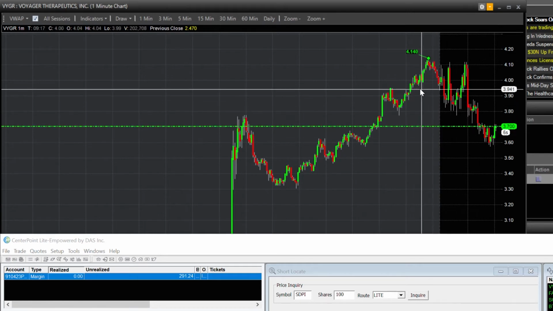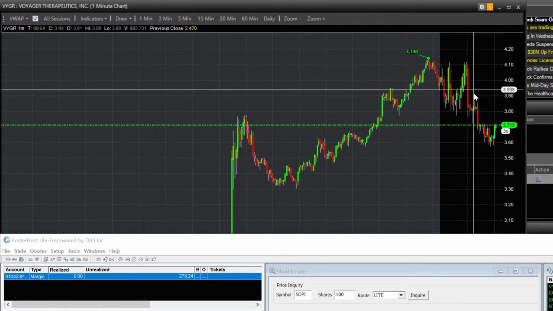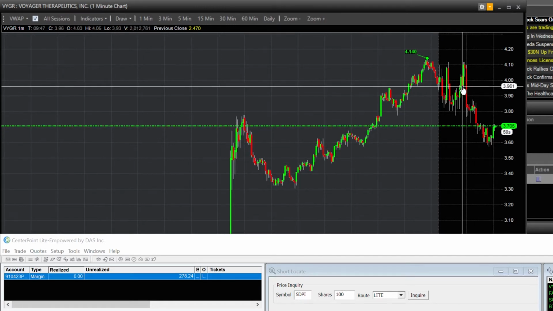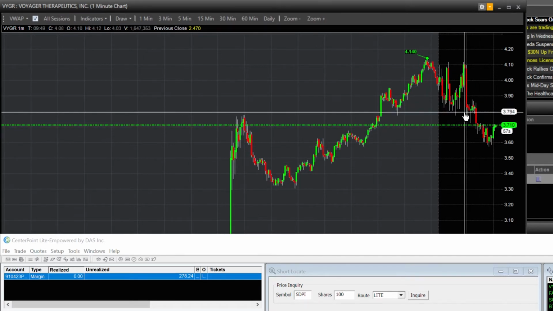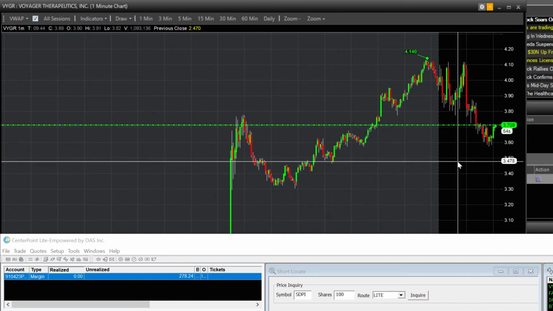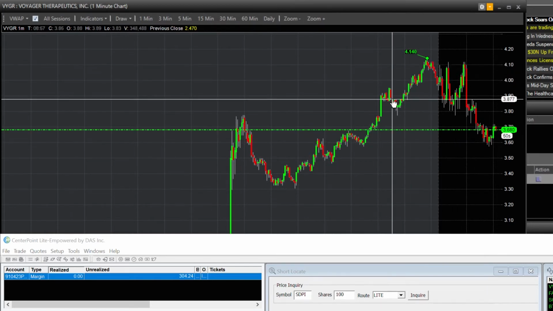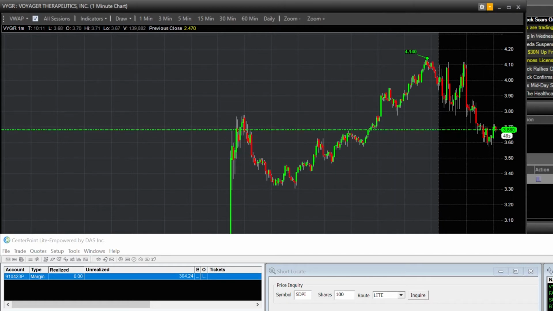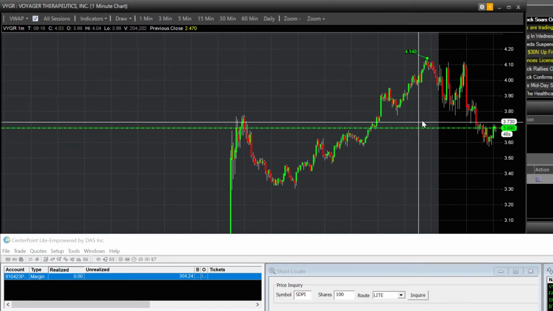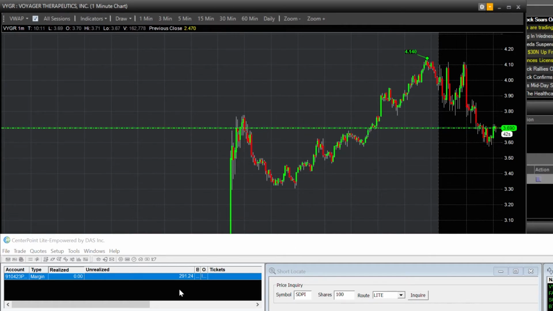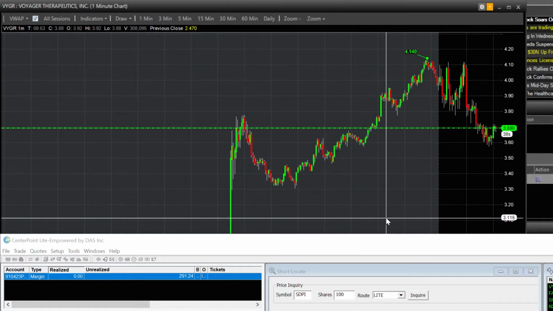But the thing is, if I keep adding on the way down, I'm hurting my average. And at this point now, my main goal is to not hurt my average. That's the only thing I care about. I don't care about levels. I don't care about indicators. I don't care about any news. I have a laser focus on my average position, and all I care about is not hurting my average.